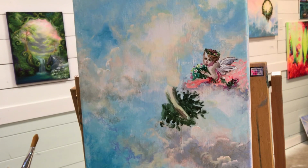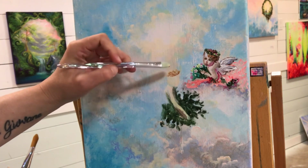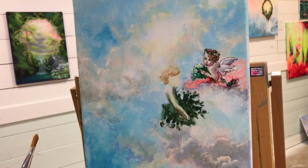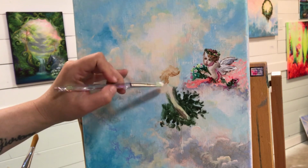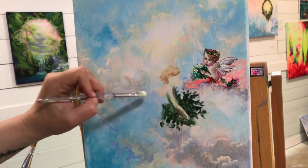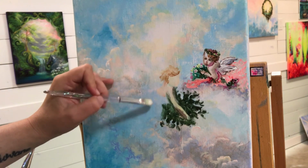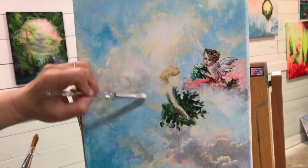A little face there. I'll have some gold hair. This one's going to be a little bit more blonde. A bit like that. And then we'll come in right here, back, a little bit of the side. He or she is gonna have a blue ribbon, and the ribbon will go in here, and then a little bit of stomach right here, leg.